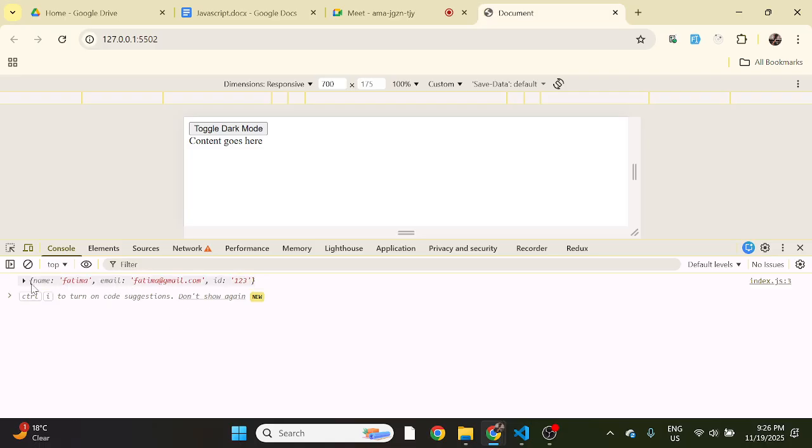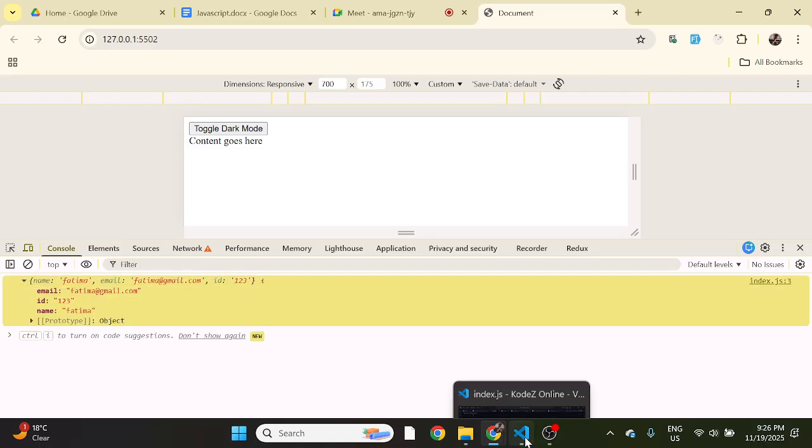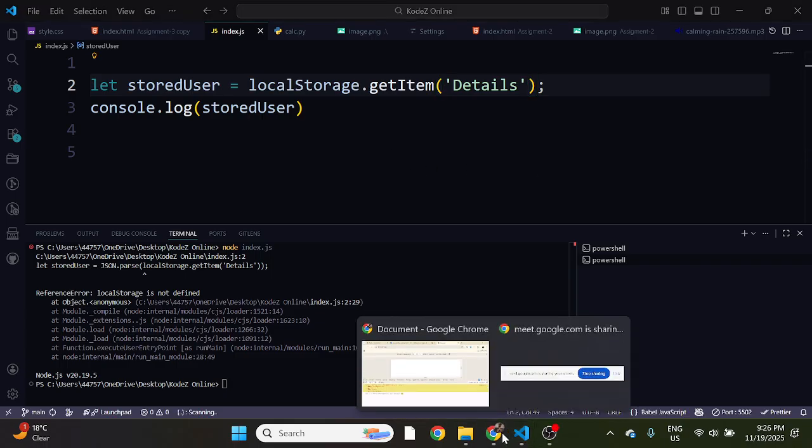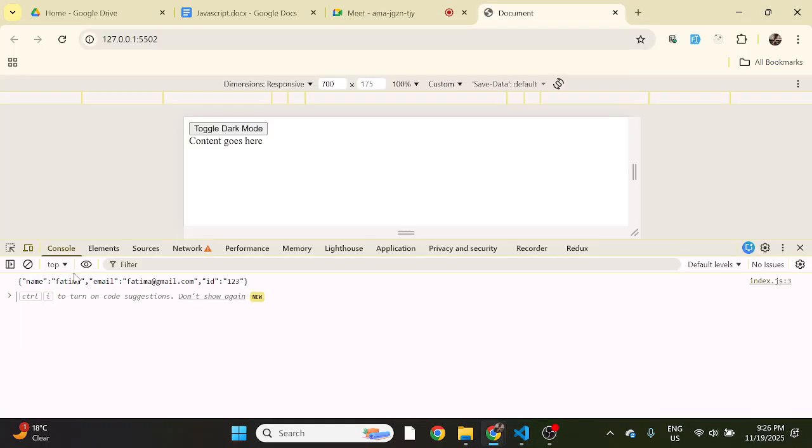Okay, yeah, now here we are getting properly, but in our VS Code terminal it is showing some kind of error. Let's see this without using this JSON dot parse. This should also work properly. Let's see it here. Okay, just see it.